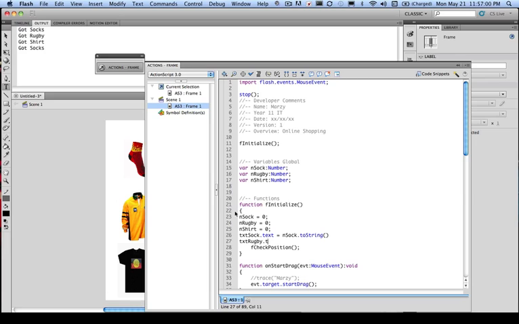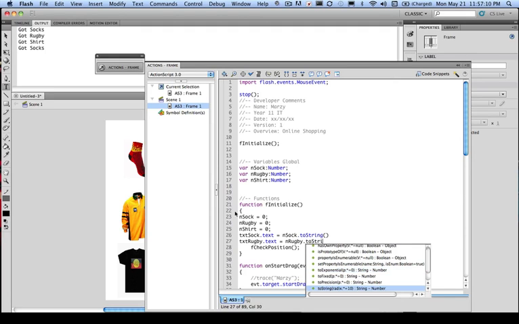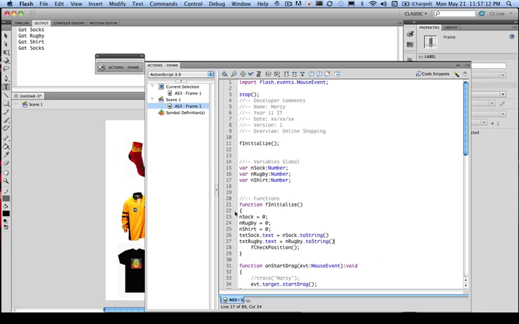We can go, its text portion of the text box is equal to nRugby.toString, and the last one, txt_shirt.text is equal to nShirt.toString.